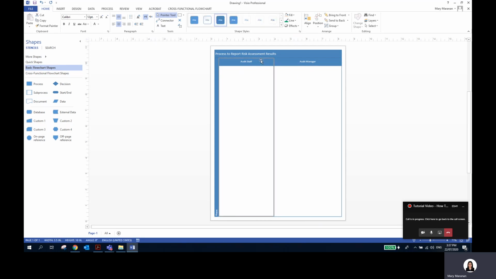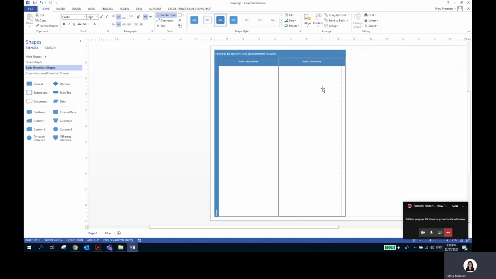As you can see, these are different functions or different roles, or this could be a department. Audit department, depending on your specific requirement, and this could be the audit committee. We are going to put inside the different processes for which the audit department is responsible and the committee is responsible.